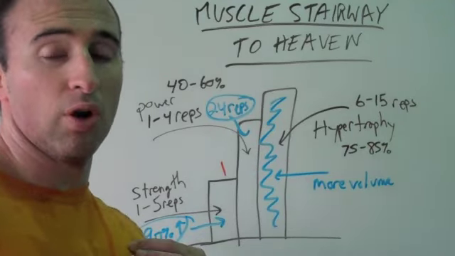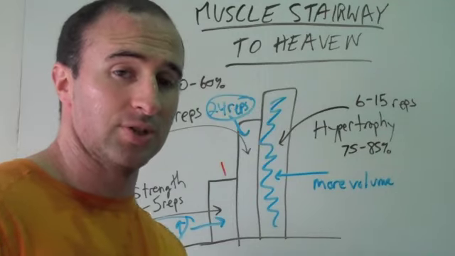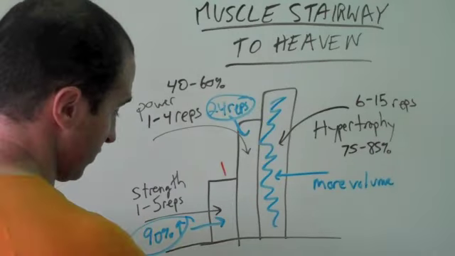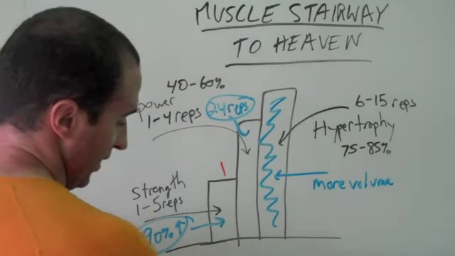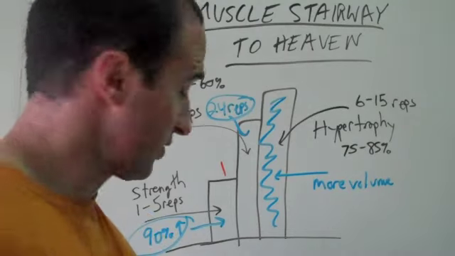If you train at 90% or more for three straight weeks for the same exercise, your nervous system will actually regress, and that's not something we want, so you've got to switch up the exercises.